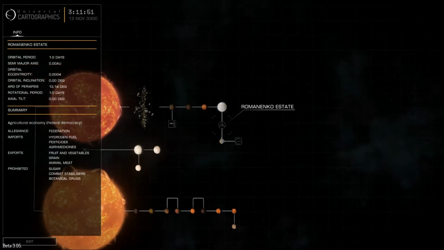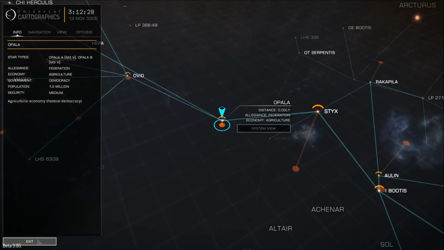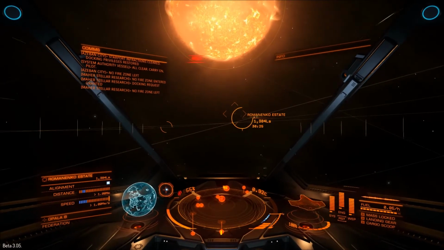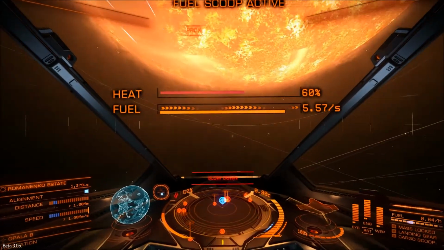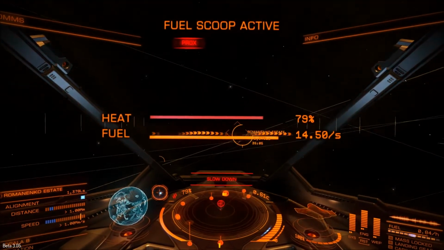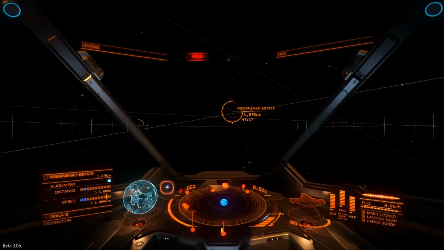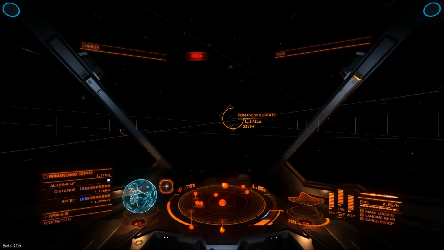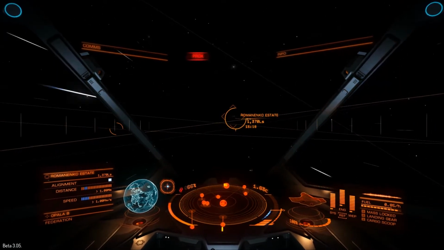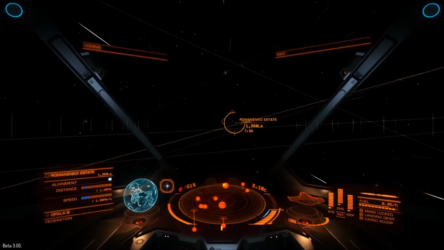Alright, before we move on, let's go ahead and check out this estate. I'm curious. Oh. Alright, you know what? Let's do some fuel scooping before we head over there. Fuel scooping. Not too bad. Scooping complete. This estate is not too far from us. Shouldn't take us too long to get over there.